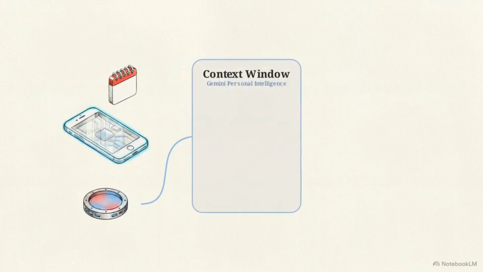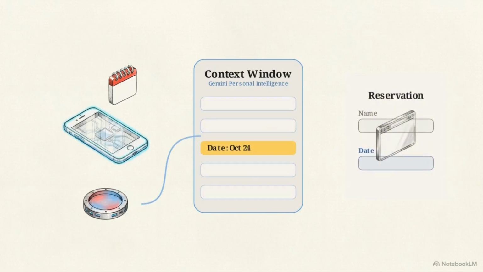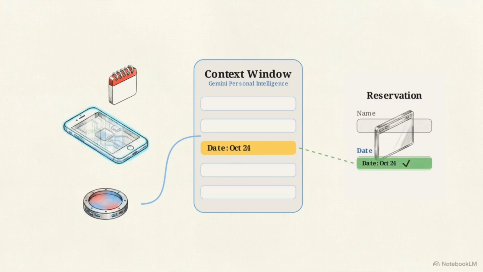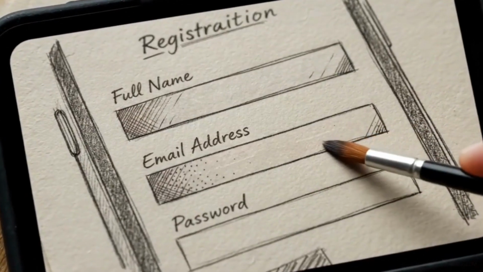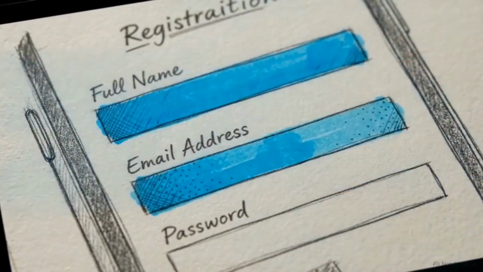The system extracts data nodes from productivity apps like Gmail or Calendar, pulling them into a centralized hub at the base of the OS. This data feeds the Gemini Personal Intelligence module, organizing the raw information into a structured context window. This allows the OS to move beyond simple autofill toward relational data mapping, understanding how a date in an email relates to a field in a web form.